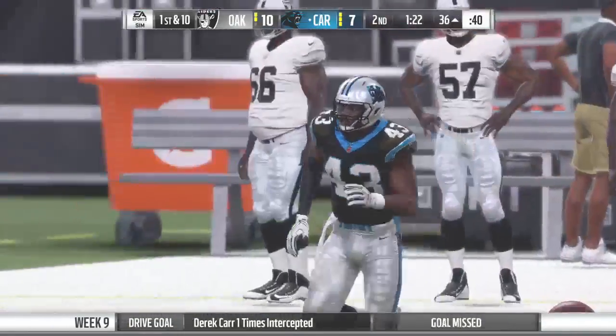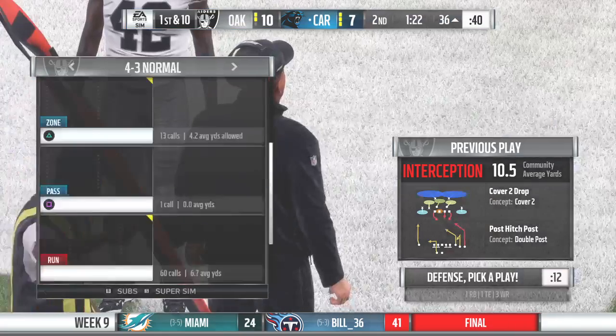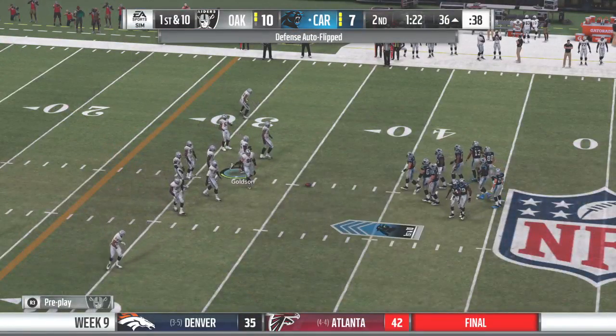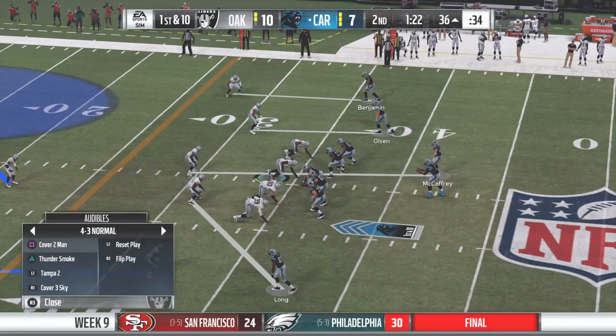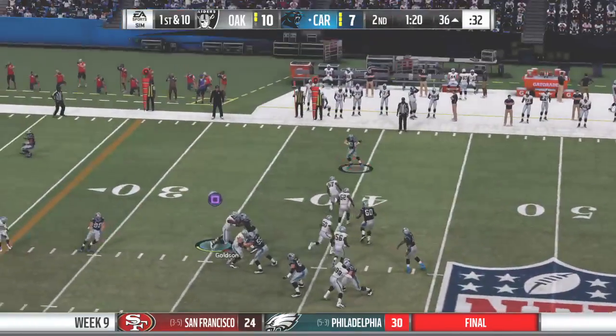That's sort of a second quarter to forget for him. Now two picks in this frame. Almost as if the first one that he threw, he couldn't shake, couldn't get it out of his head. He ends up throwing a second one as a result. Compounds the mistake a little bit. Yeah, you got to be able to forget, compartmentalize, whatever you want to call it, and move on. He hasn't been able to do so here in the second.